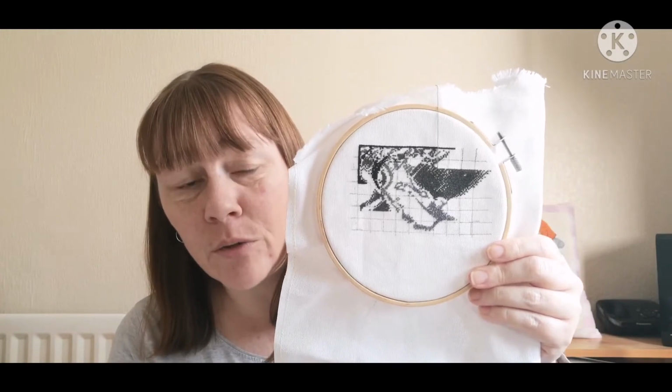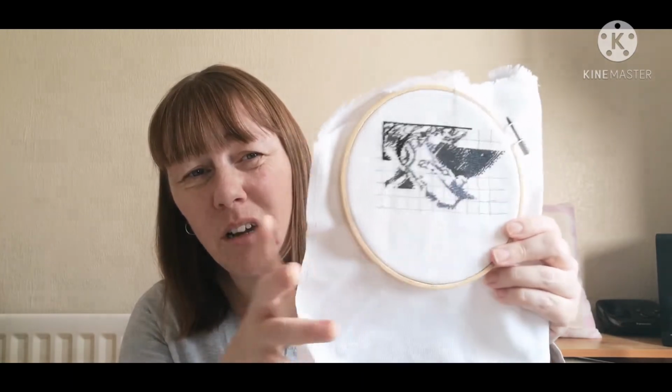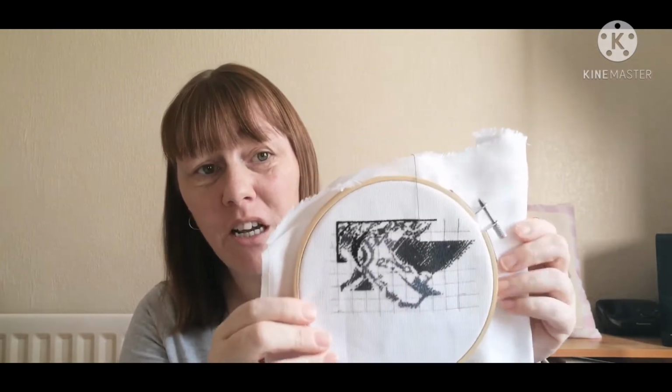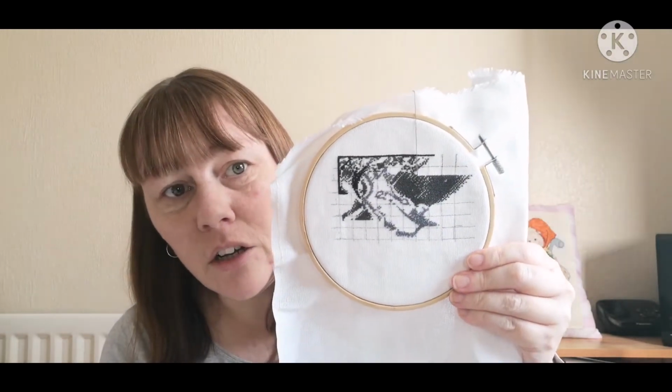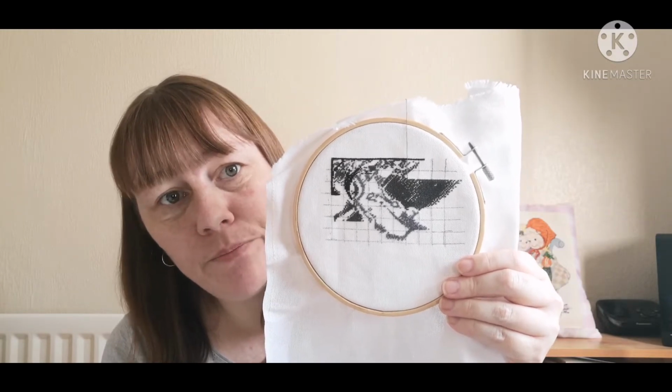Once I got it out and I was working on it, it wasn't so bad. I think it's just the thought that this is so hard. And like I said, I have washed it, so it's a little bit softer than it was. Still not enough, but I'll keep going because I really like the chart. So the next one.